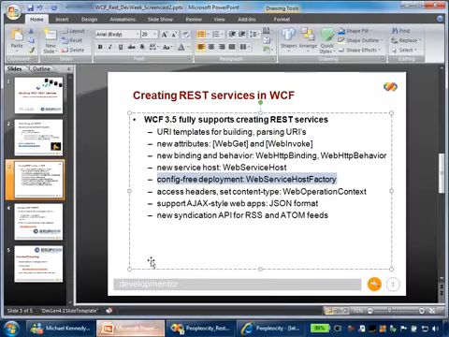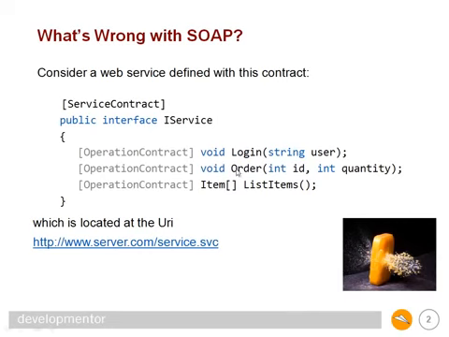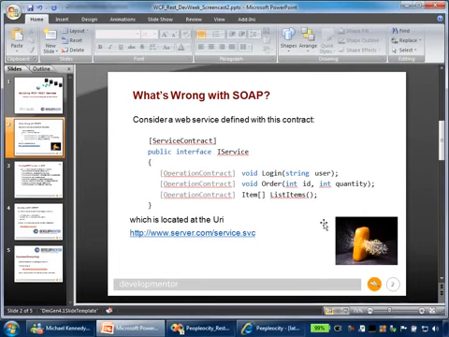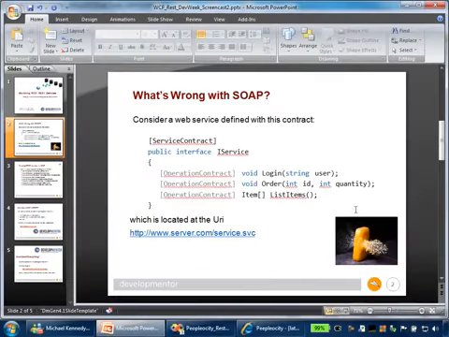So to bring this back to our example, when we talked about how do we distinguish login and order from list items, we could use web get for our list items and web invoke with either put or post, depending on what we're trying to do, for login and order. And that would tell the whole web infrastructure that these are really different types of operations. List items is a read-only, idempotent type of operation, whereas login and order alter the state and should not be cached. Okay, so let's go back here and wrap this up.